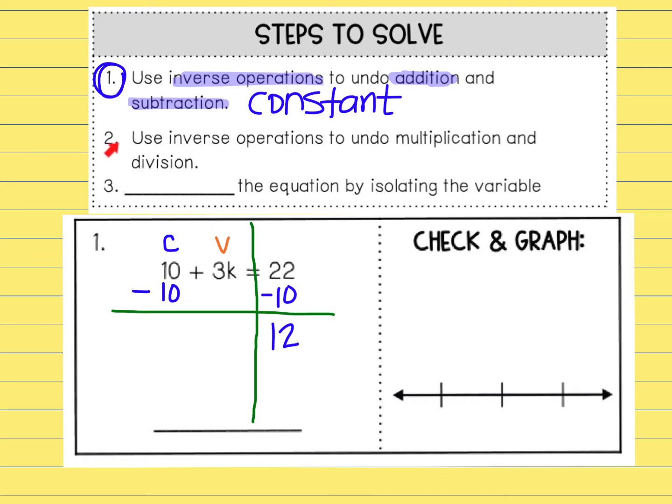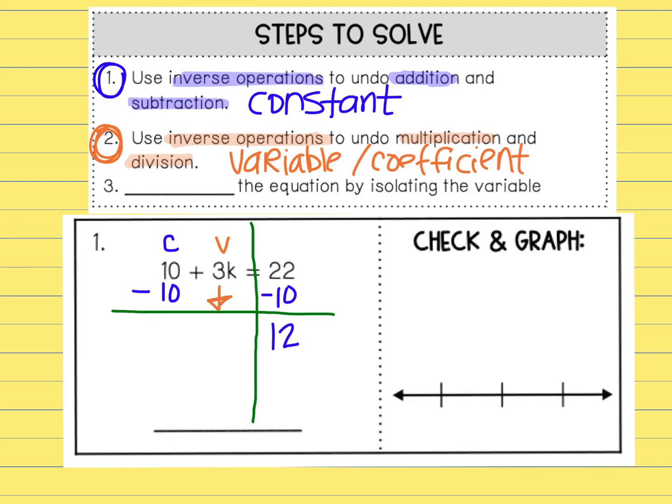Okay, now we're ready for step 2. Step 2 says use the inverse operation to undo any multiplication or division. So I'm going to say I'm on step 2. That is the number that's paired with your variable. It's called your coefficient. Again, I'm writing this part because I can't see it like you guys can. Inverse operation of the multiplying and dividing. So I'm going to copy down all of this number. Pay attention to the sign in front. Sometimes it's a negative. Positive 3k equals 12.